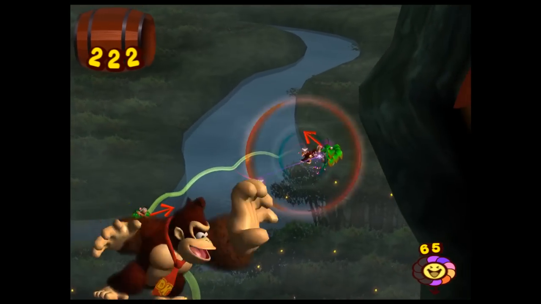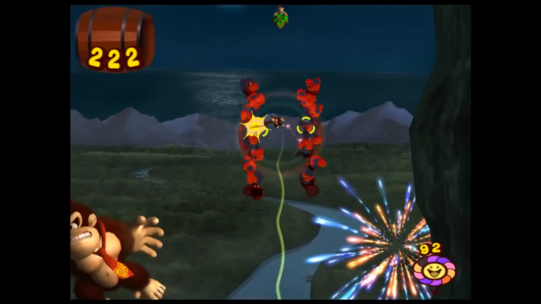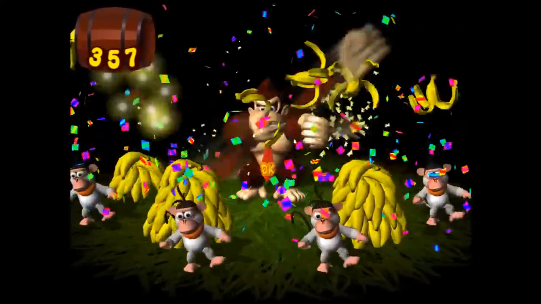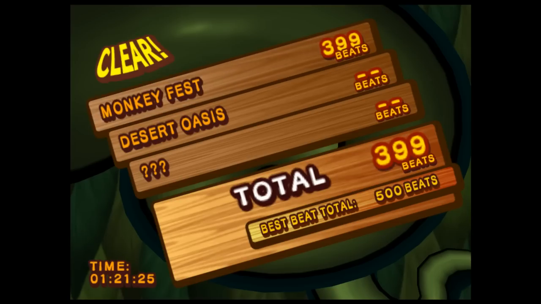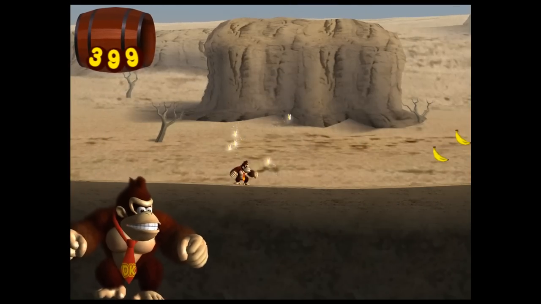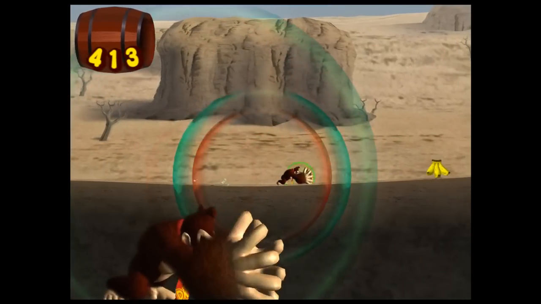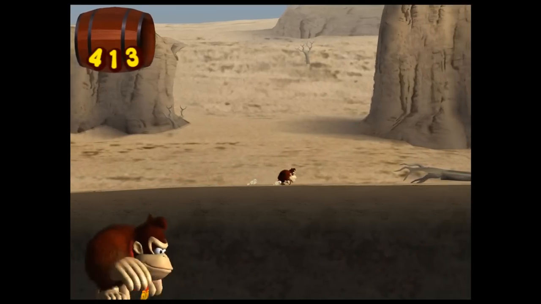Wait, you can do combos? You get a multiplier for not hitting the ground. Okay. Why was the pause screen an intestine? No, I don't think it was an intestine. Is it? Oh yeah. Kind of fucking is.